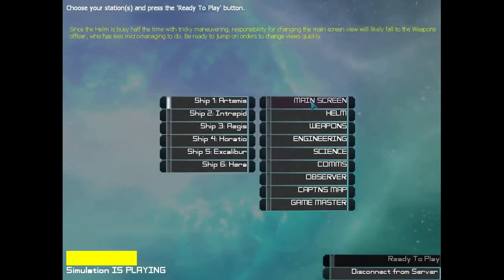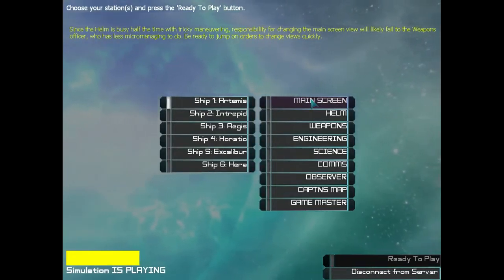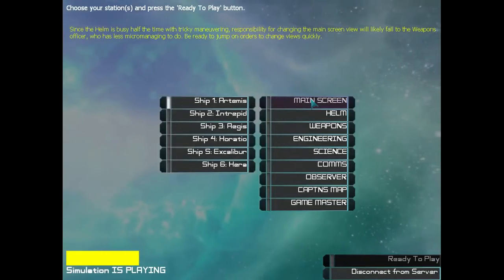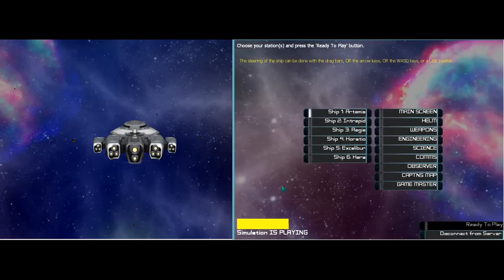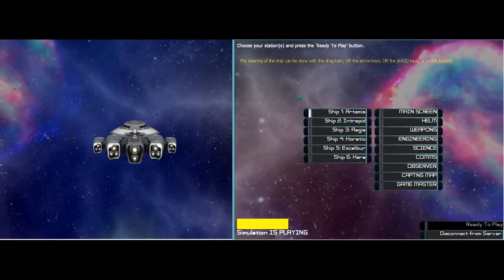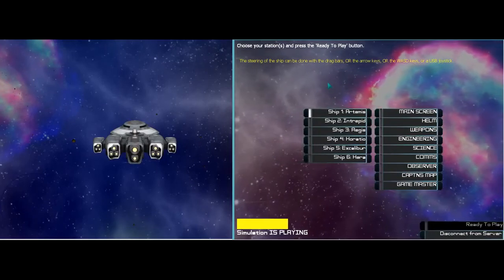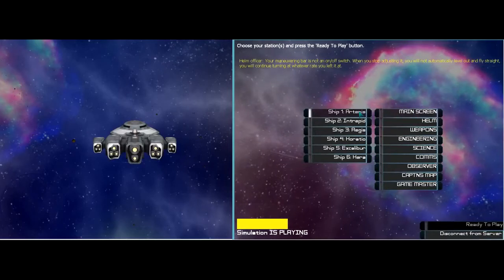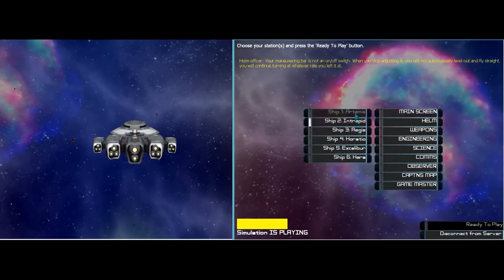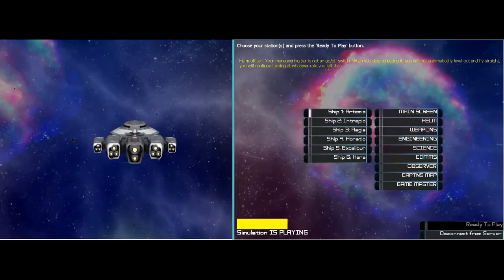Now I'm going to try to position this so you can get both of the screens in here. My screen isn't large enough, so they're going to overlap. I'll be right back. Okay, here it is. Now, these are side by side. Like I said, my screen isn't large enough to really encompass all the stations. Okay, here you get to choose your ship, main screen, helm, weapons. These are the stations you can choose.